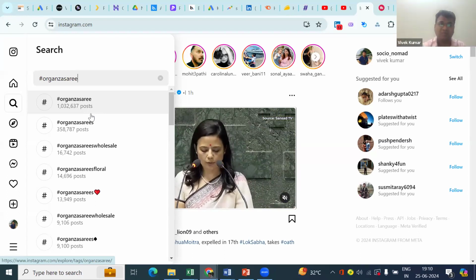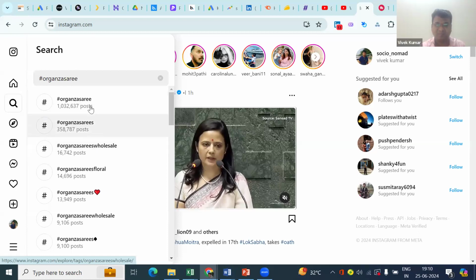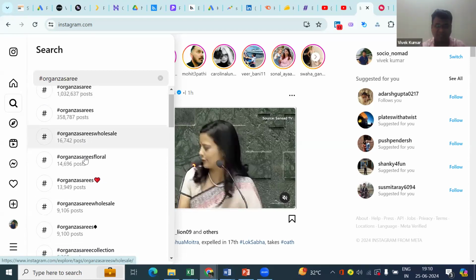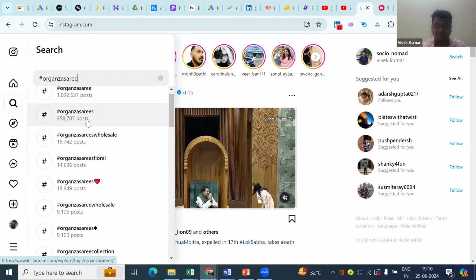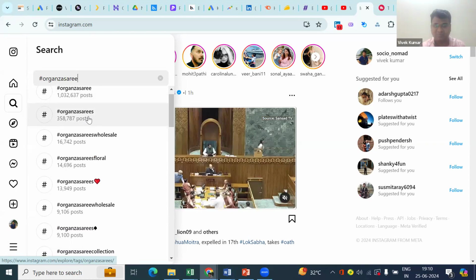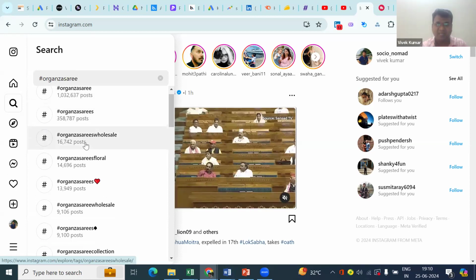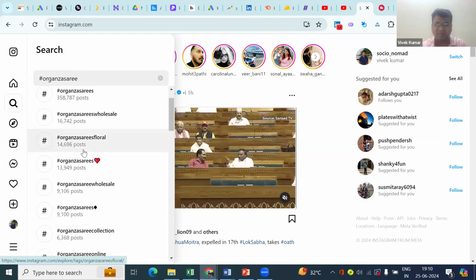Now if you don't have the paid version of this tool, you can go through this list of hashtags suggested by Instagram, see which of them are relevant for you and start making a note of them in your notepad or something, and see which can be more important for you.